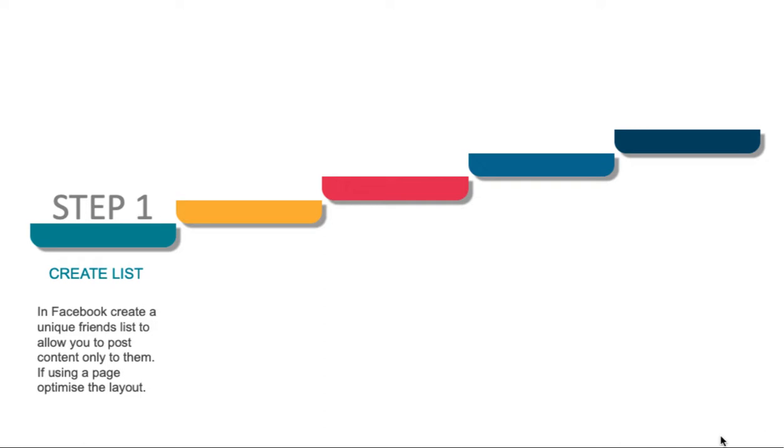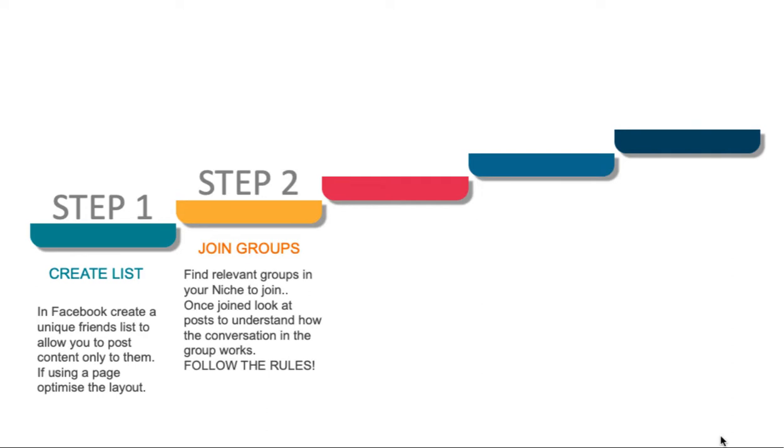And if you are, you don't need to do step 1. But I'm going to show you an easy way to create a separate list on your Facebook profile so that you can only market your particular products and services to that part of your profile, and everybody else, like friends and family, won't see it. It's absolutely up to you how you approach this, but a lot of people will tell you to create a separate Facebook profile or a separate page, and I can talk a little bit about Facebook pages, but there's no real need to if you just do this first step and create a separate list.